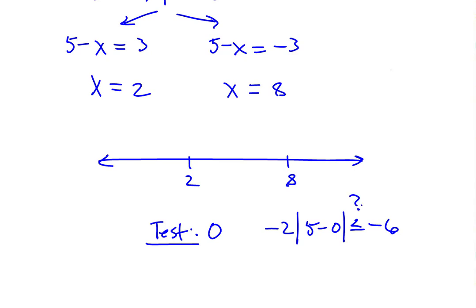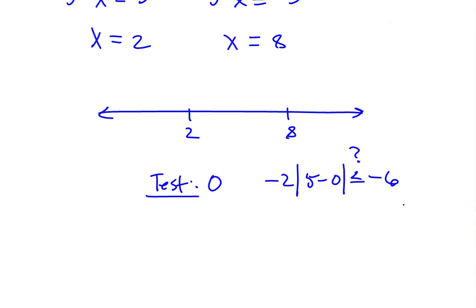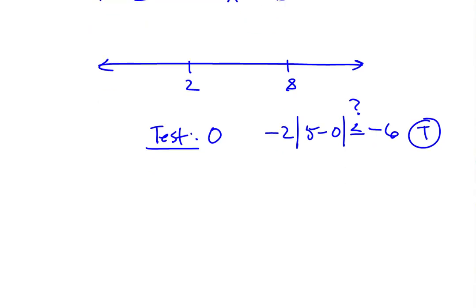We just have to know, is this true or not? There's a little arithmetic involved, and you should end up finding that this is indeed true. Remember, 5 minus 0 is 5, the absolute value of 5 is 5, -2 times 5 is -10, which is certainly less than -6. I blew through that arithmetic, but that's all it is. You're simply testing whether this is true or false by simplifying both sides. So the left side is true, to the left of 2.